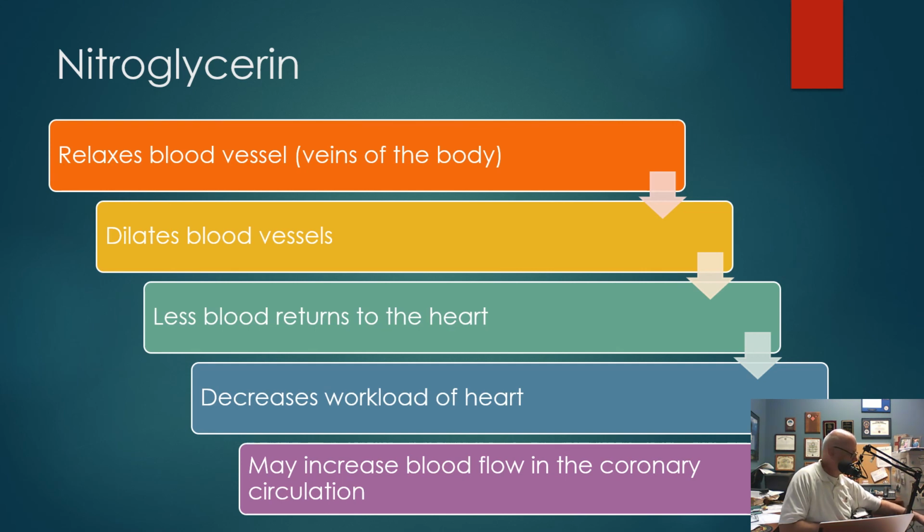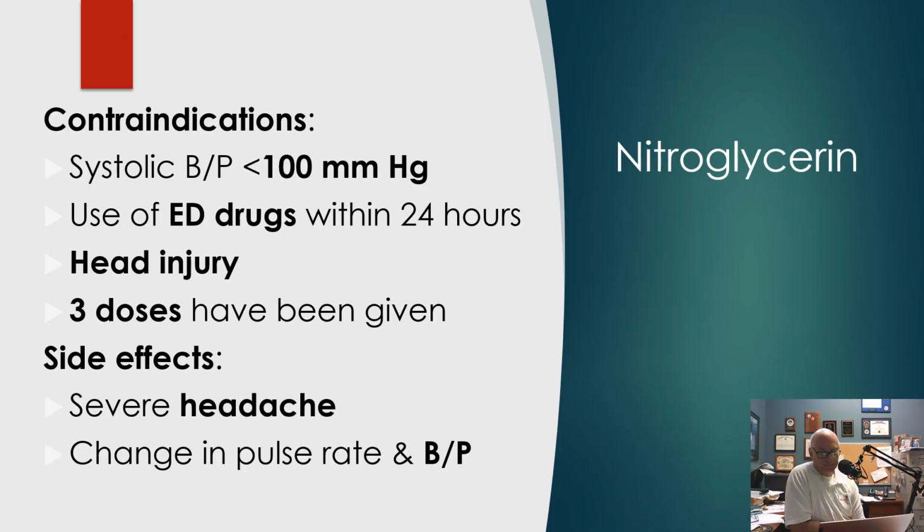Patients will say that that's the reason they take it. But we need to have a better understanding. We should understand that it causes the vessels in the body to dilate, and that decreases how much blood returns to the heart, and that decreases the workload, so it decreases the pain. The contraindications for nitro, which are important to pay attention to, are systolic blood pressure below 100 and the use of ED drugs within 24 hours.